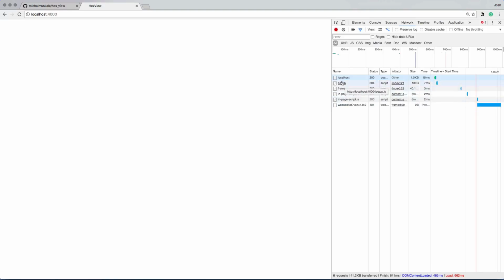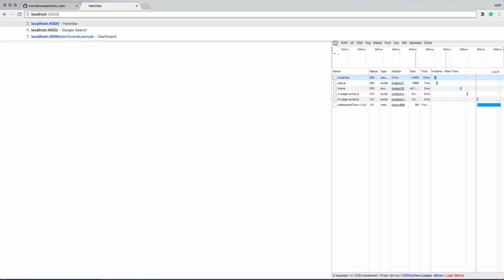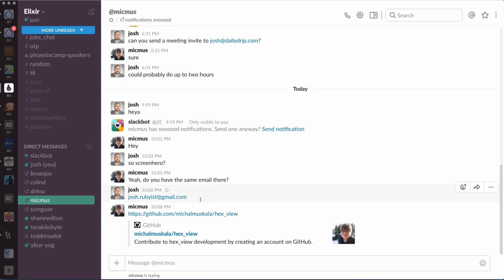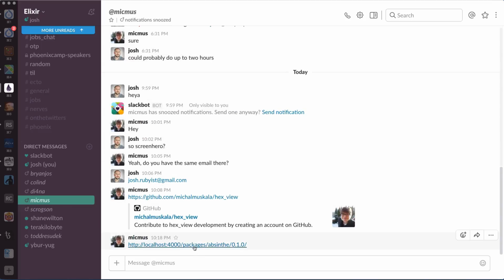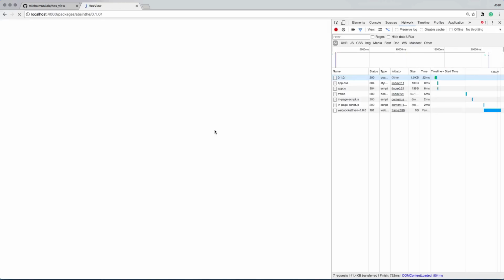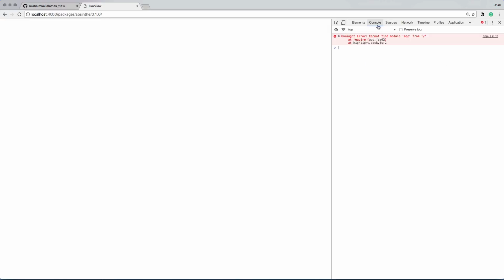So you need to go to a package URL. The root URL doesn't work right now, I think. So I will send you a link, an example link. And can I find module app from /require?